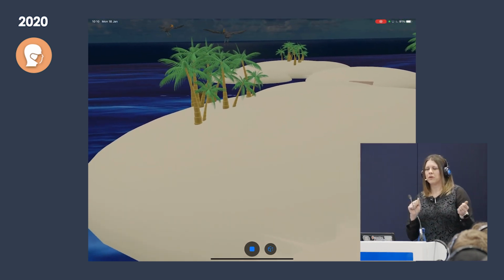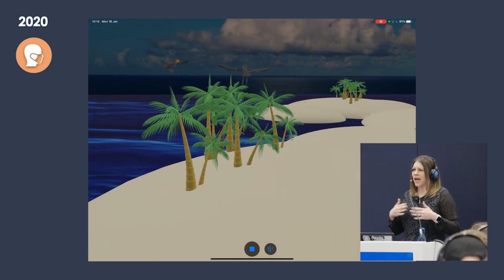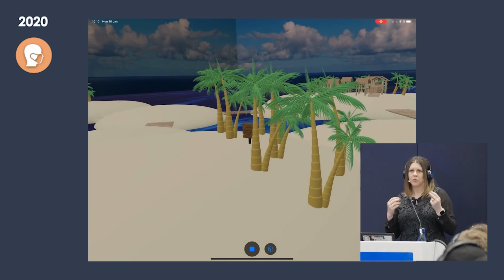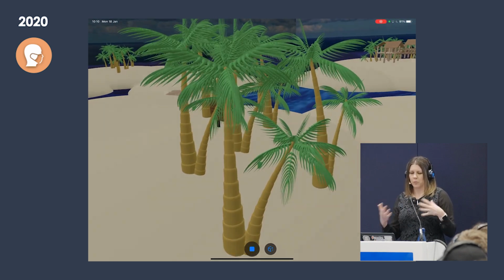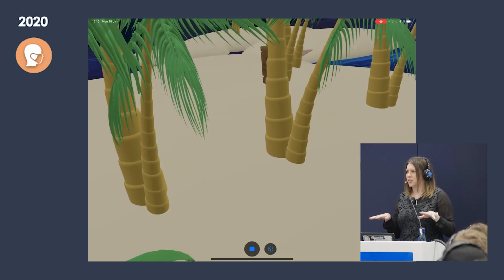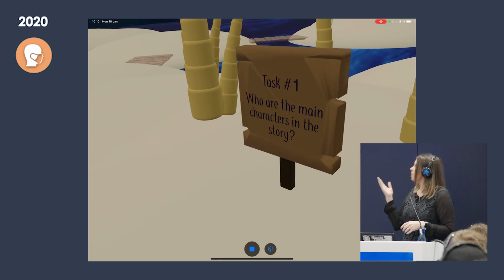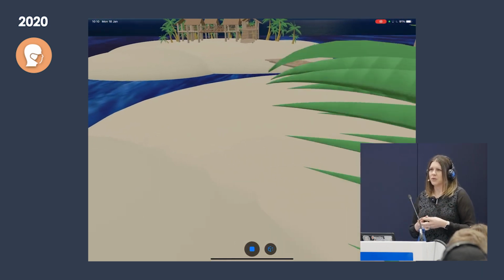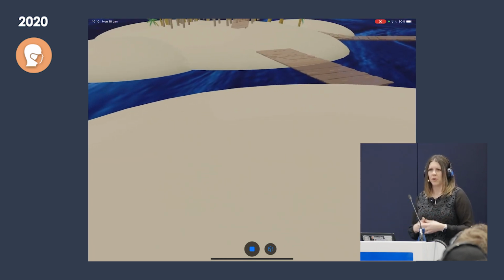So as students were moving around the setting of the novel, and they were getting close in proximity to different aspects that we put in there, it would trigger them to either play a sound or start moving, and then content questions were embedded in the island there for students to go and interact with. As the evidence to escape the island, they had to submit their questions back to us.